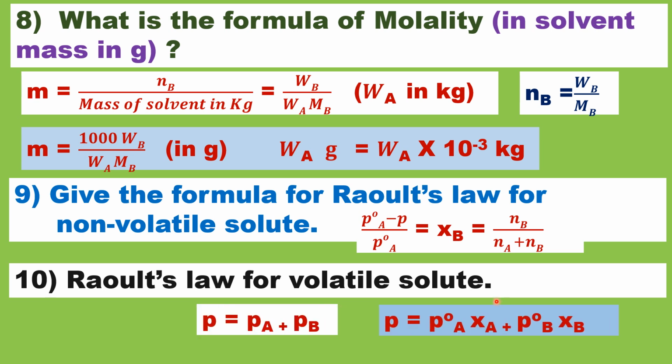How are individual pressures calculated? Individual pressures are calculated as the vapor pressure of the pure solvent times their mole fraction. So if its mole fraction is higher, then this component will be higher. This part will be dominating. So P naught is the vapor pressure of pure component. Both are volatile. Here, both solute and solvent are volatile. So these are the individual vapor pressures. They depend upon the concentration of A in it.